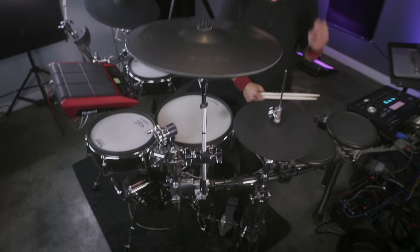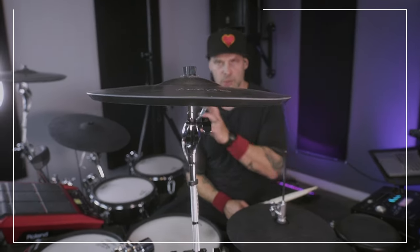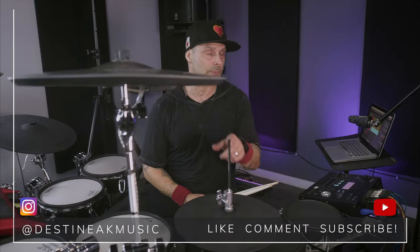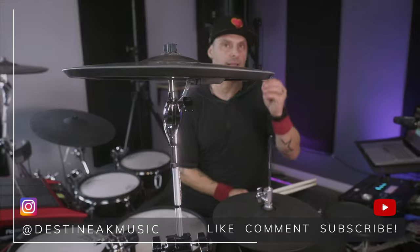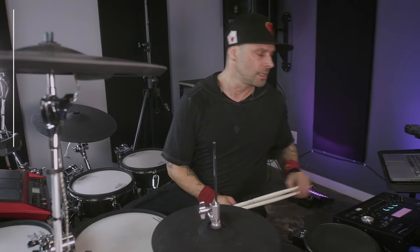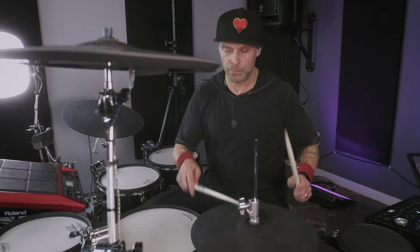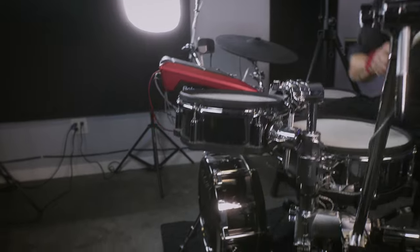Higher-end kits like the TD50, like this one, they allow me to layer some different samples. I've layered up a dance kick on top of an acoustic kit. The acoustic kit has a nice cut that pokes through the PA and cuts through the rest of the band, but the dance kick layer on top of it, which is from one of my sample packs, allows it to have a nice thickness in the PA where the acoustic kit was lacking. Here it is, just the kick by itself. And here it is with it.